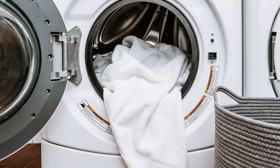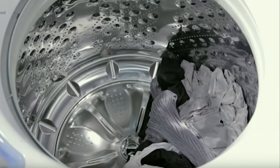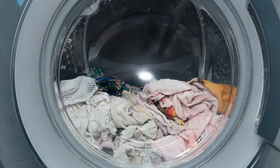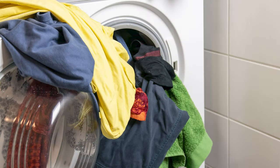How do you load the washer? As you put the clothes in, simply try to spread them out evenly so that they're not all clumped up on one side of the tub. And how full can you load it? About halfway or 50% full would be best, but three-quarters is the maximum. If you stuff the tub 100% full, your clothes won't really get washed, so there's really no point in doing that.